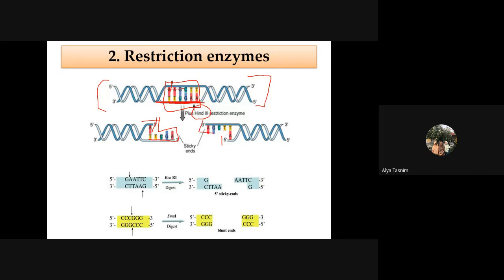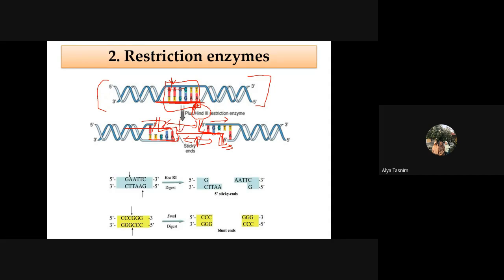Dalam exam dulu pernah keluar soalan yang mana dia, selalunya soalan ni dia tak adalah kejam kan. So dia dah bagi contohnya, dia dah show kat sini kan. So ini soalan yang lepas lah. So you just have to draw balik the sticky ends produced. You have to make it clear that the two DNA strands separate out, and you show it clearly that it produces sticky ends here. Ni kan mesti ada gap lah kat sini kan. So this is the gap where you insert the gene of interest.